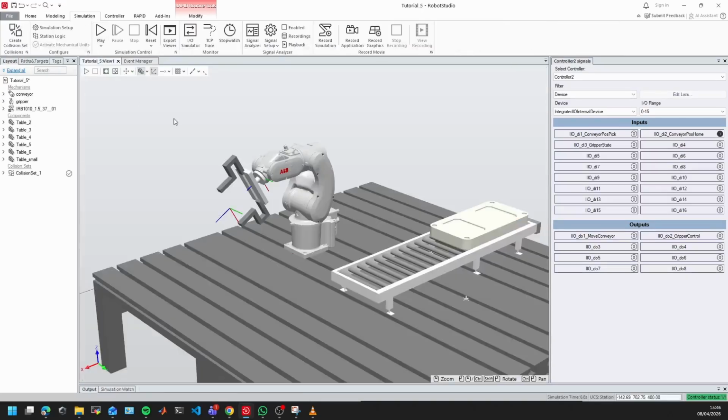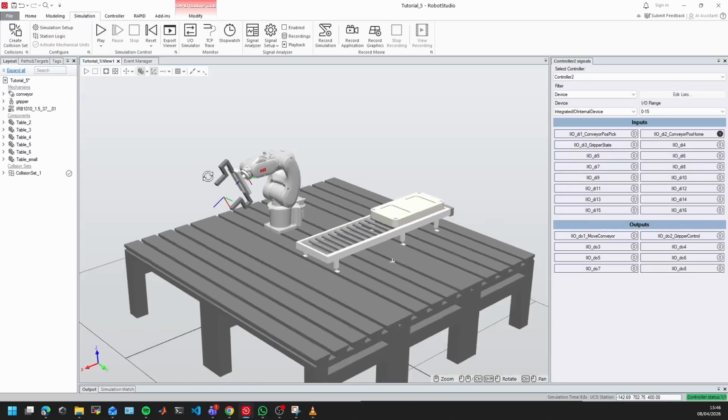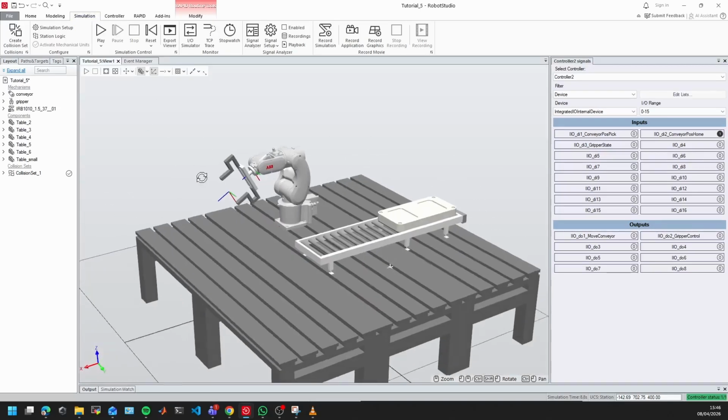So let's go to simulation. And we can just reset everything. Remember the initial state. There you go. We can just press play and it's going to start the simulation. And as you can see, opens, close, opens, close, open, close. Automatically, it's going to do it. I think it's 3 or 4 times. I don't remember. There you go. So this is how we do this. Actually, it's very easy.